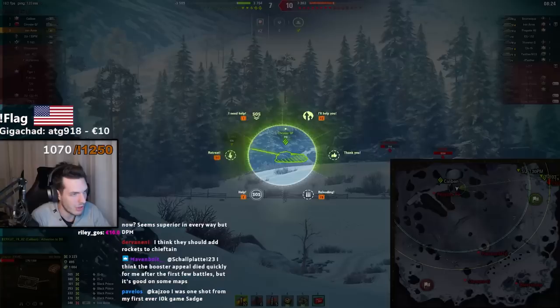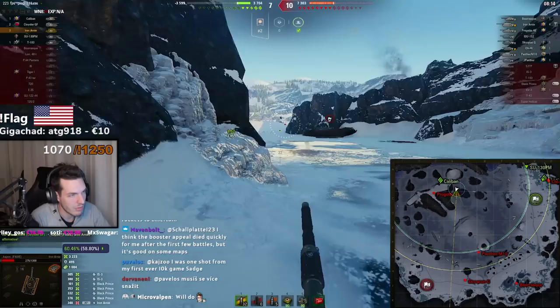I am constantly checking the path up towards the aircraft carrier, but I also have to look towards our base in case the enemy pushes so I can help my allies fight them off.